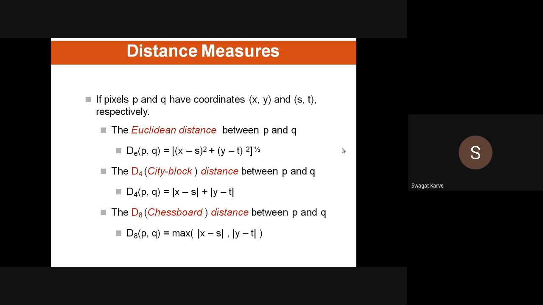There you can define the city block distance. Then for the neighborhood as well as diagonal pixels, you have the chessboard distance, that means D8. That means what is the relation between the center pixel and each of its surrounding pixels. You can easily calculate it with the help of basic distance measurement, right? You have the Euclidean distance, and all of you know the formula for how to calculate the Euclidean distance, how to calculate the D4 distance, which can be known as the city block distance, and how to calculate the D8 distance, which can be known as the chessboard distance.